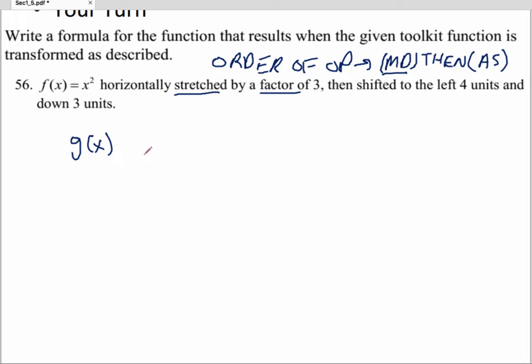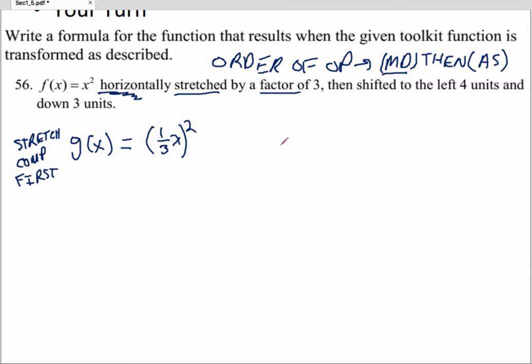So it's got a horizontal stretch by a factor of 3. Okay, so it's the factor of 3. Since it's a horizontal one, that means I have to take that scaling factor and use the reciprocal of it. So let's not shift it first. We're just going to do the stretch or the compression first. You want to get in the habit of this. Do the stretch or compression first, and then do the shift. So I'm going to do this in 2 pieces. If we do the stretch or compression first, then we know g of x is going to be equal to what? Well, it was horizontal, so that means it's got to be next to the x value. So that's 1/3 of x quantity squared.